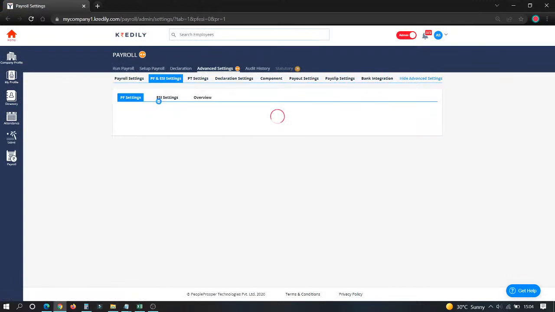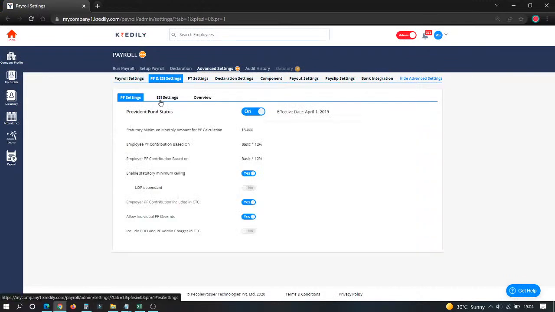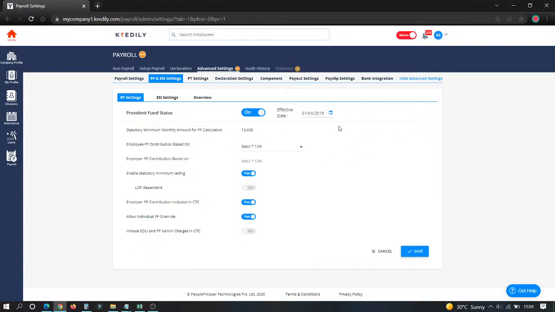Right. So the next option is your PF and ESI settings. So in PF and ESI settings, you can define your PF the way you're calculating already at your organization. And this module is very, very robust that you can even define a custom formula if required. So to show you that, I'm just going to edit the PF settings.